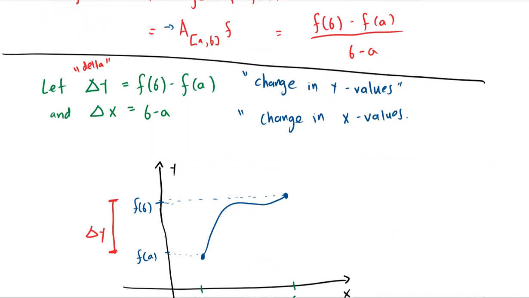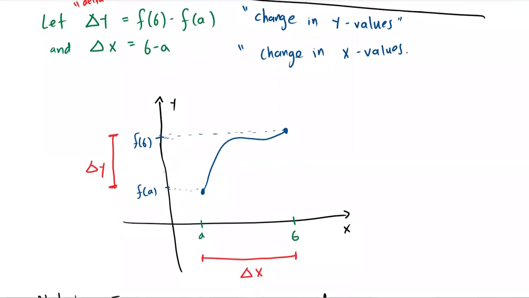Another way to think of this is, remember that f of b and f of a are output values. They're values in the output set. Another way to think of those values is as y values. Remember that values in the output set we usually denote by the variable y. So what's f of b minus f of a? That's just quantifying some change in the y-axis. That's why I call it delta y, or change in y. Similarly for change in x, or delta x. b and a are input values, so x values, and we're subtracting them, so we're measuring a change in x. b minus a is how much the x values change from a to b.